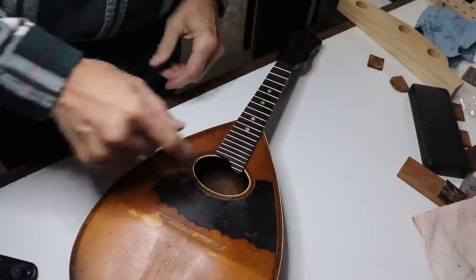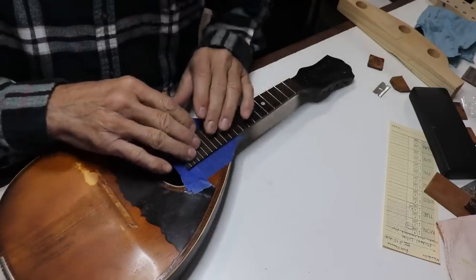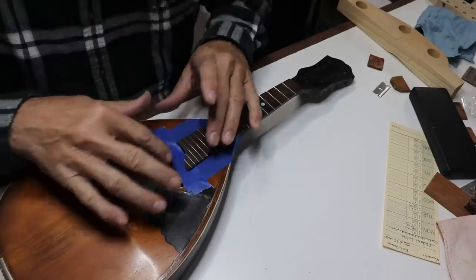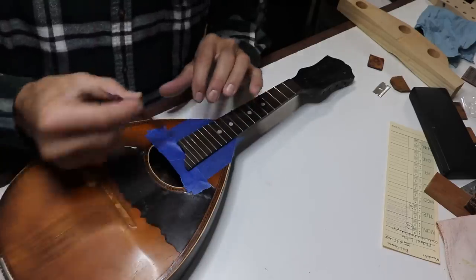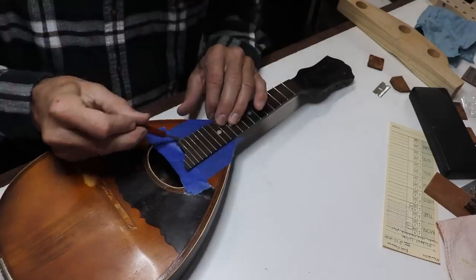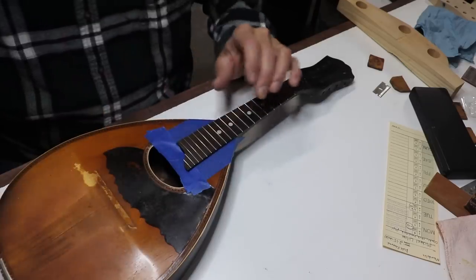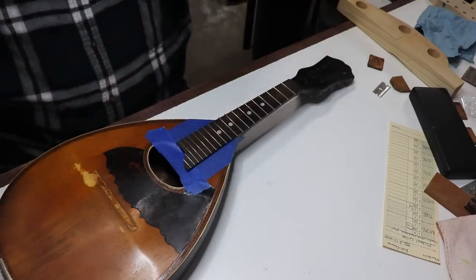They have not been glued yet. I'll show you how I'm going to glue them. You can see I have the fretboard taped off. I put tape under here also in case it drips down in so it won't get inside the mandolin. In addition to putting the tape on there, I took this little burnishing tool and I just kind of burnished the edge of the tape lightly just to make sure it's really stuck down well here so it doesn't run underneath it. Because I'm sure this CA glue could easily run in this situation.